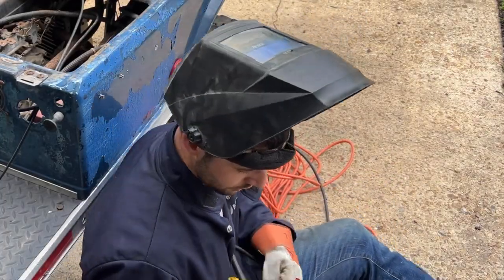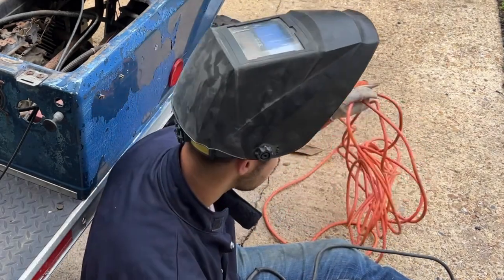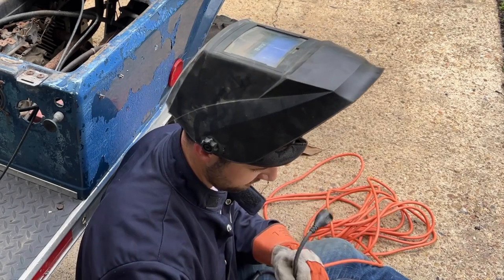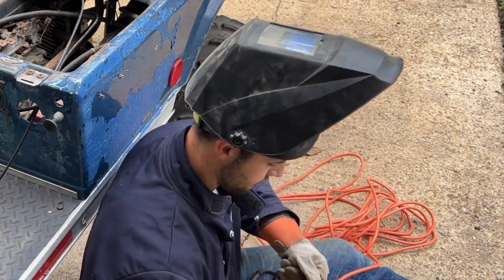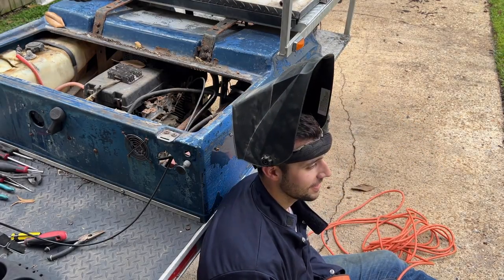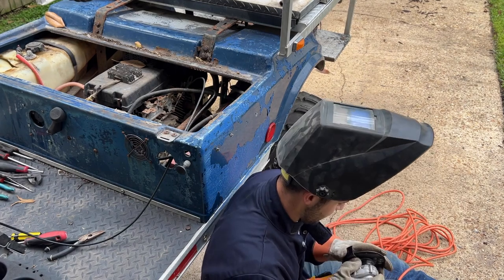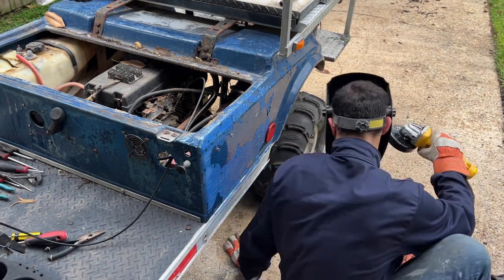Now, usually I'm not the safest person, but the grinder got me a couple days ago pretty good. So I'm practicing safe grinding. It sounds like something they would tell you at a middle school dance. Like, practice safe grinding. Safety 7.